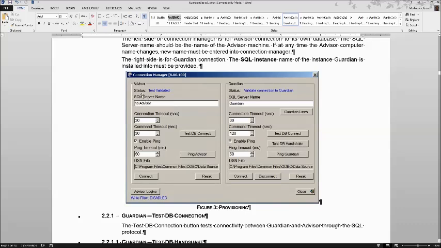So it asks for SQL Server name. On an advisor, it's always going to be the computer name, because when we install our SBT application, it will by default install a SQL Express instance and will take the computer name. If you ever change the IPC computer name, which you can certainly do, and I'm sure happens often, you have to come back into Connection Manager and reconnect to the new name. Connection Manager will probably have some errors when you first launch it after a rename. And you just put your new name into the SQL Server name, and you hit connect. And it will refresh the connection to itself.